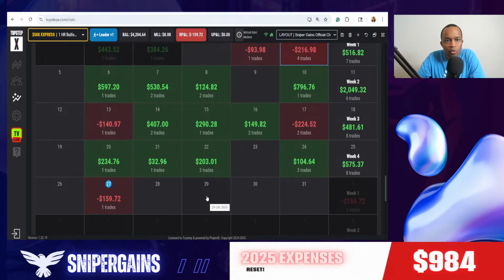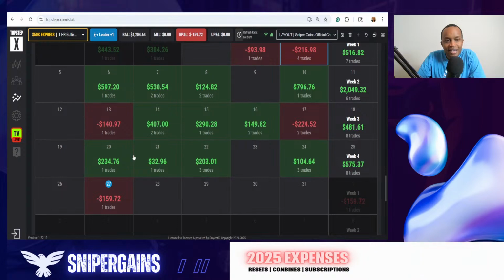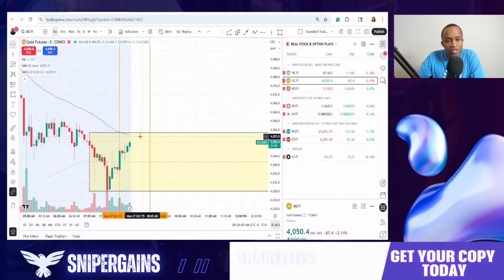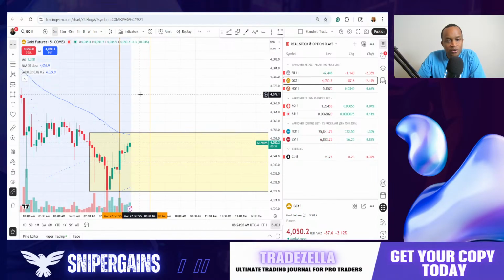So I'm just going to keep an eye on gold, keep an eye on silver, try to see what we can do. Now, I may be slightly aggressive on gold if I can get an opportunity. So we'll see what happens. But ideally, I would want that 55 candle to close, just because in my journal entry, I've noticed that if I can at least make sure that they close inside, it will be better. So hopefully it'll set it up in a way where if it sweeps here, it will form that fair value gap, but it will close inside. That way I can have a chance to trade it.